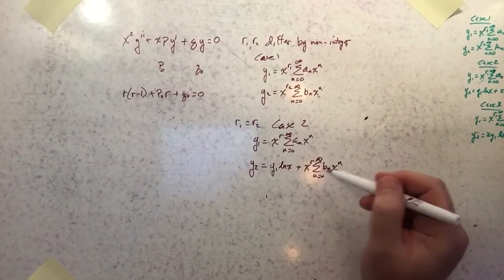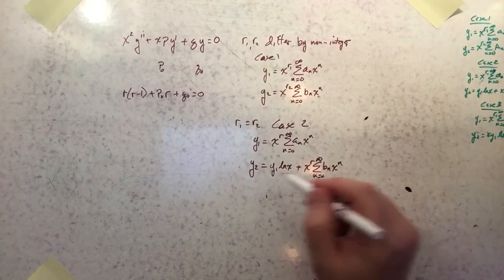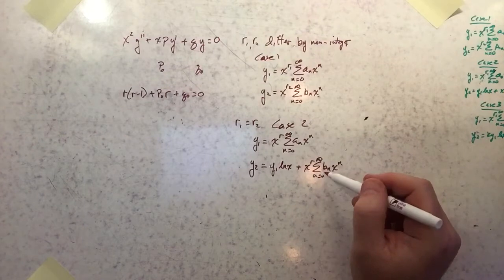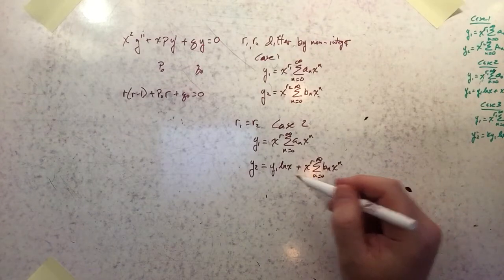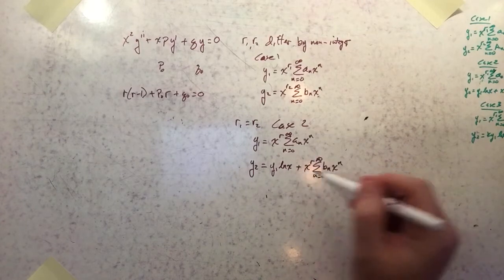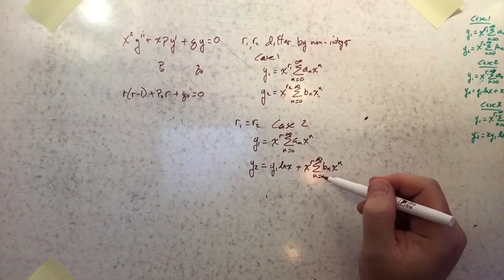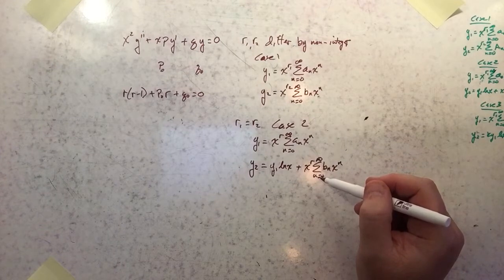Another option for these is not to use this formula for case 2, but instead to go back to what we learned in chapter 2, section 1, which is to reduce the order of the equation and to solve it with an integration factor. Consequently, one of the things we're going to do tomorrow is review integration factors.